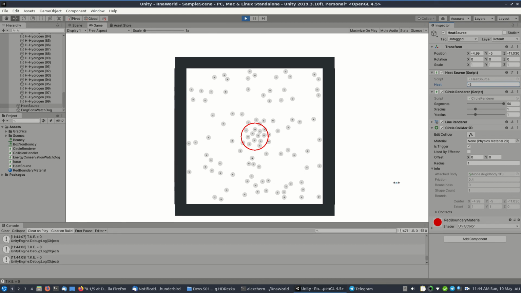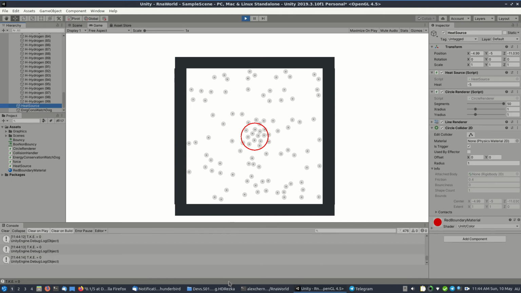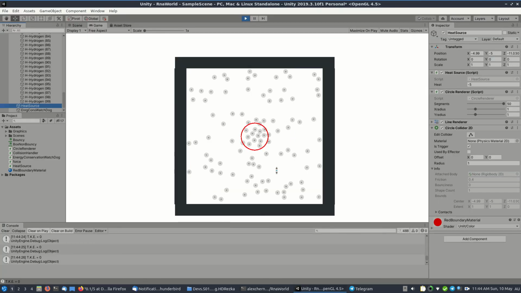The reason why it happened too fast is because when we were doing this here, our delta, our resultant velocity, could be negative, and as a result it managed to transfer the negative values to the rest of the atoms, and that's not correct. So I will probably play with it a bit too.